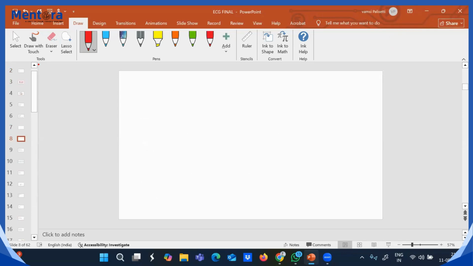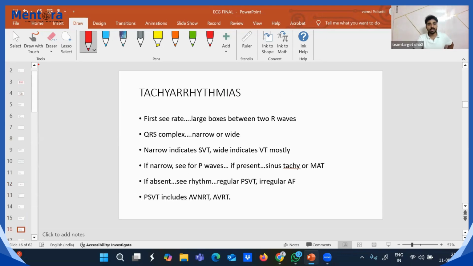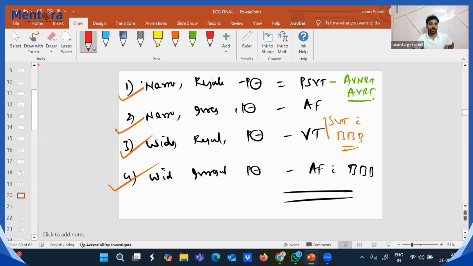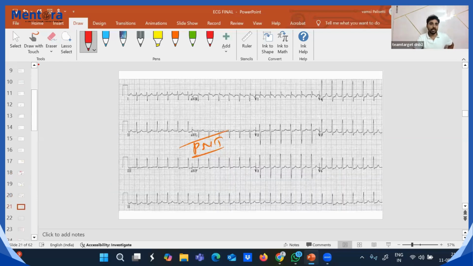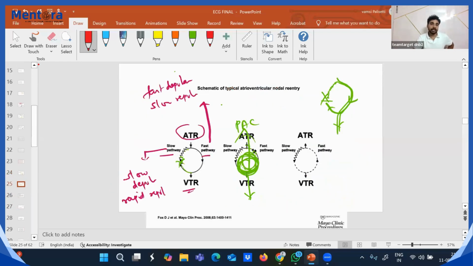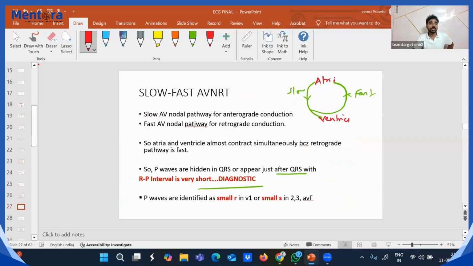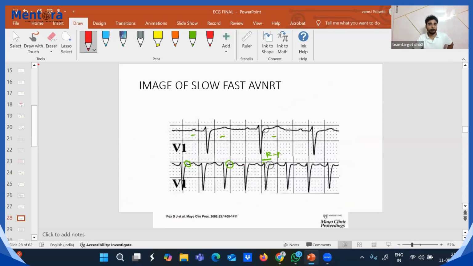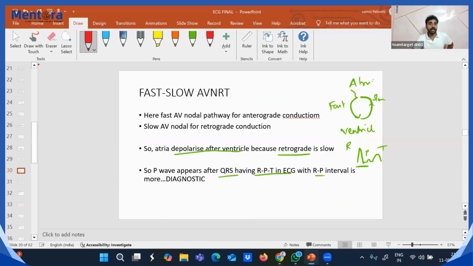So in this, the type of questions they will ask you is about narrow complex tachycardia. In narrow complex tachycardia, what is PSVT? How is AF? In the PSVT, what is AVNRT? What is AVRT? They will ask you. How will you differentiate Wolff-Parkinson-White syndrome? Very, very important. And how will you differentiate AVNRT and orthodromic AVRT? They will ask you. If you say that, it is an extra point, a very high edge point. If you tell the examiner that AVNRT and orthodromic AVRT we differentiate using the RP interval, short in case of AVNRT and long in case of orthodromic AVRT, then you have gone to an extreme level already.